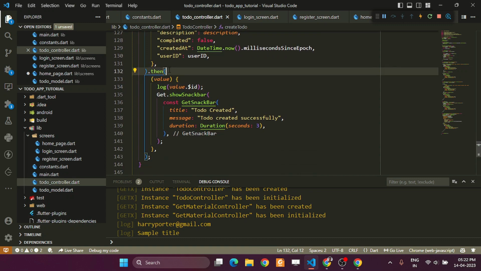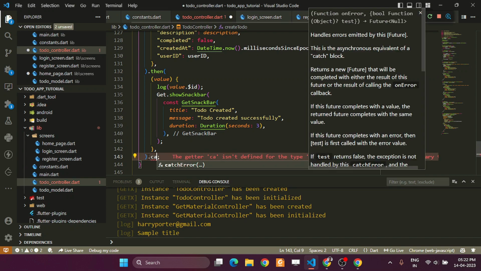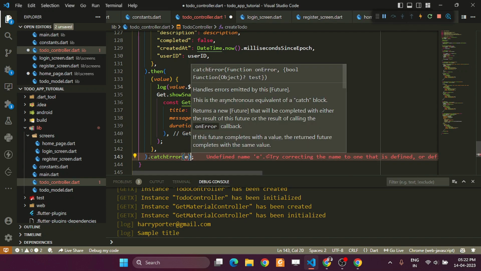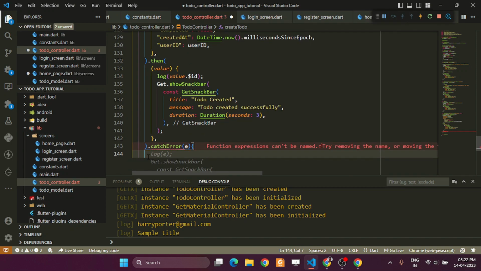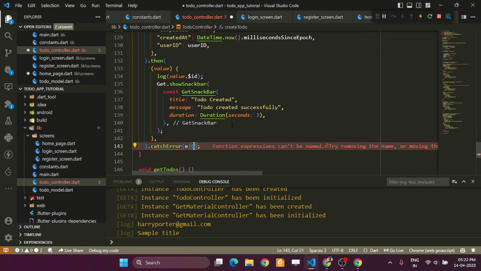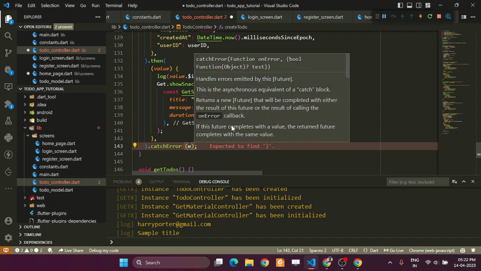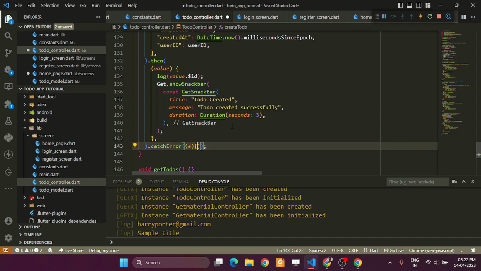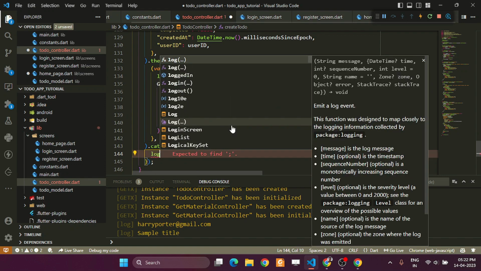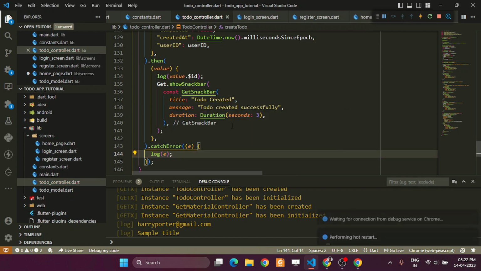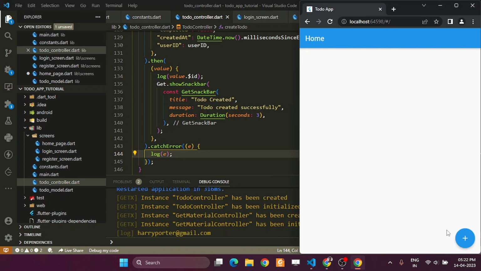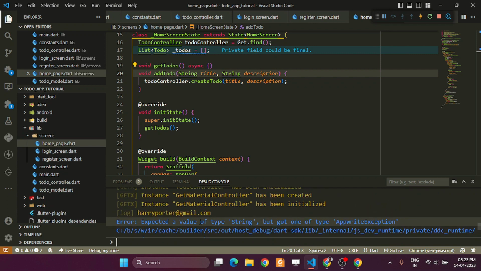Oh, okay, there may be some error as well, so we can call catch error, and log that error as well, because we don't know if there is any error or not. So there is some error, I guess, but caught a type of Appwrite exception.